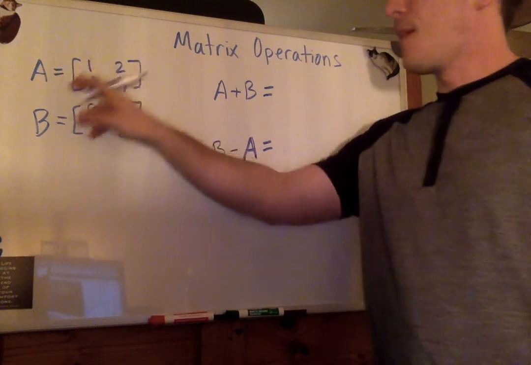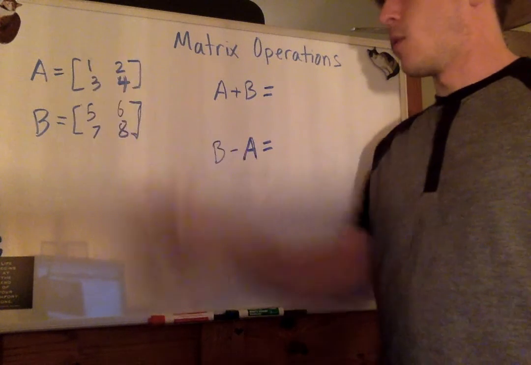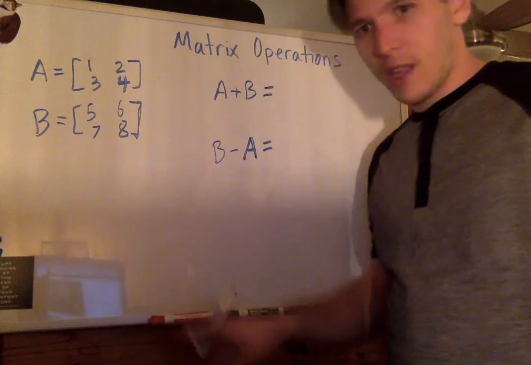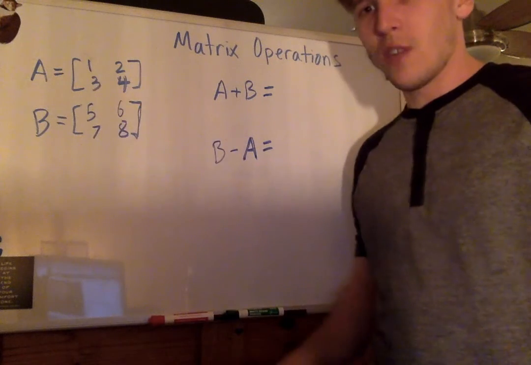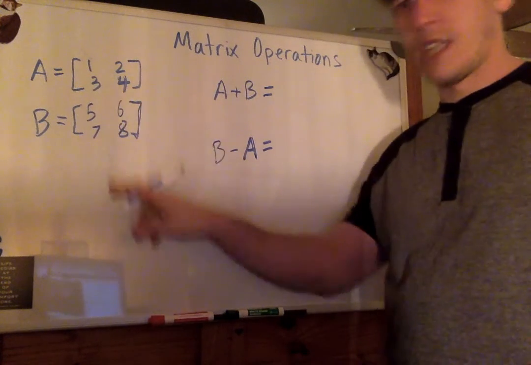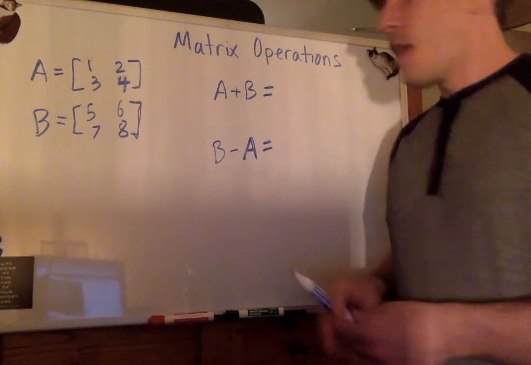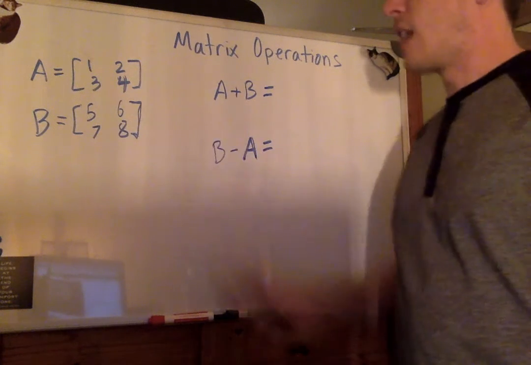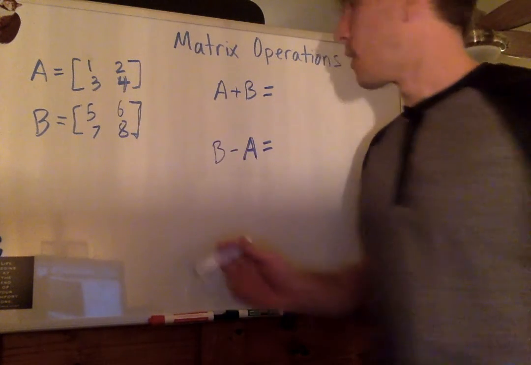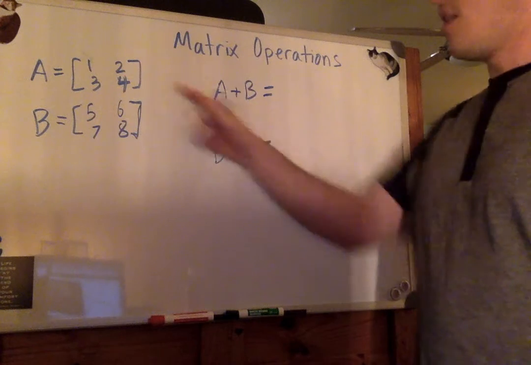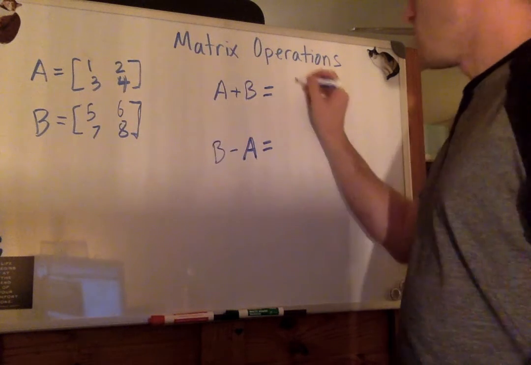You can kind of see that there's a top left, top right, and so on and so forth. They can get bigger and more complicated than this. This is a 2 by 2 matrix, but you can have a 3 by 3 or a 7 by 22. The dimensions of it are not the most important thing. That said, if you're going to add two things together, they do have to be the same size, and you'll see why pretty quickly. So A plus B is just taking this matrix and adding it to this.